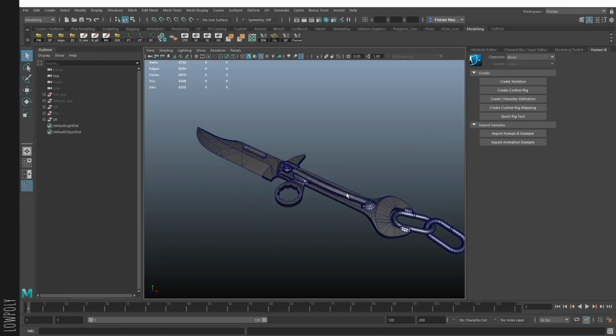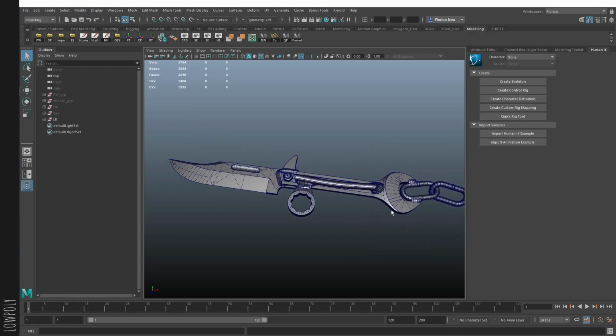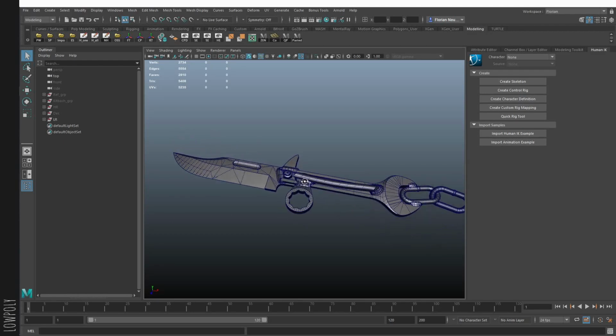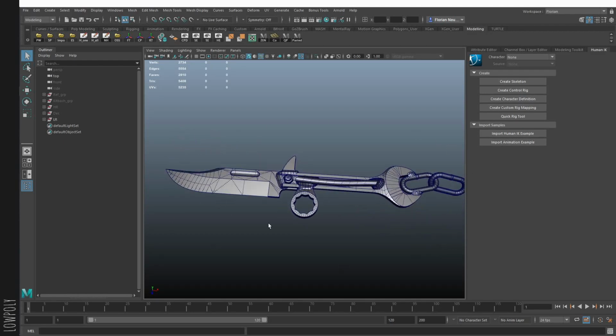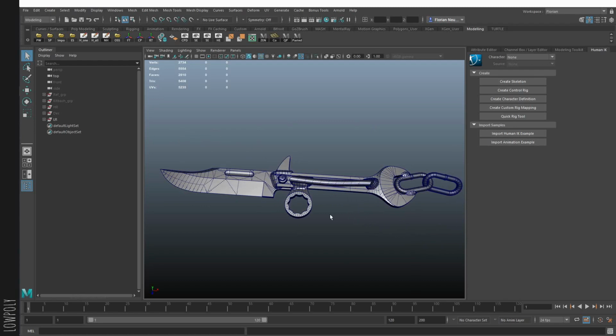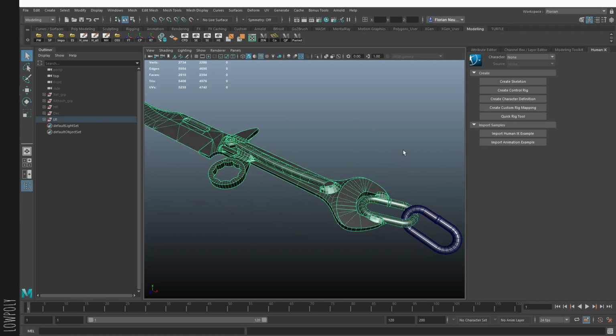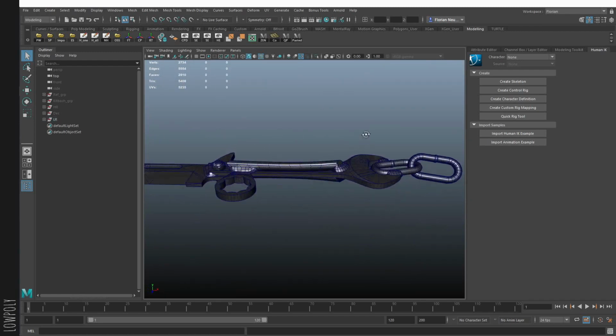Now that the low poly of the knife itself is basically done, the next thing I want to do is first create the duct tape low poly, and secondly I want to review the whole thing and check where we can save some polygons or where we should add some polygons. Also, we want to get rid of n-gons and make a clean model.